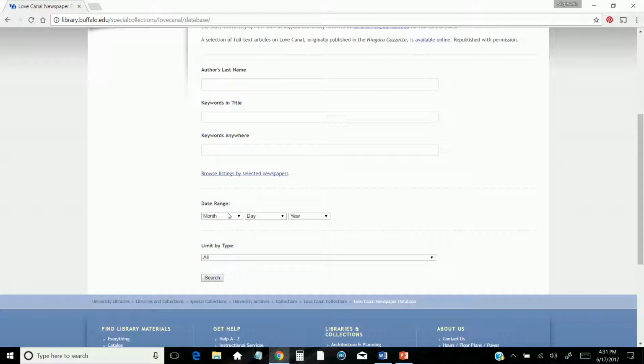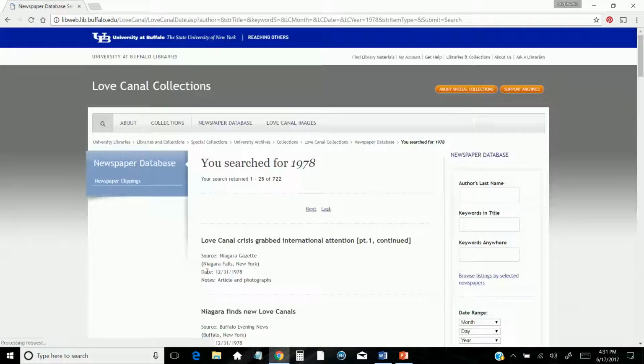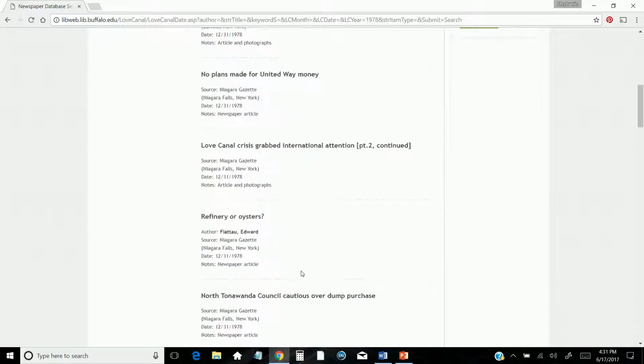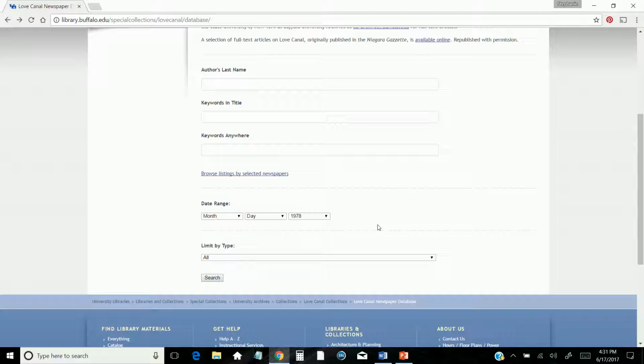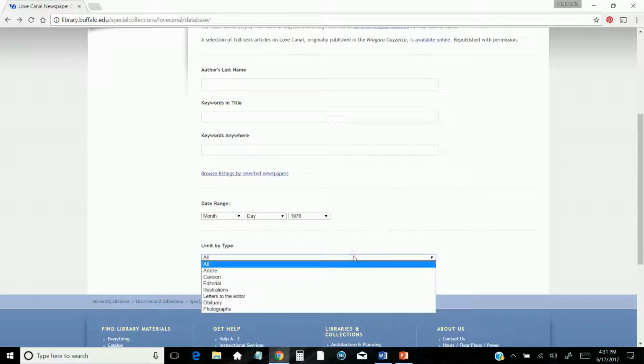What's strange about this is that it does not allow for a range of dates. It allows month, day, and year. If I wanted to, I could pick 1 year and search by that, and it does give me all articles within a year. However, for a date range, you'd expect to have the ability to search from one date up to another date. So it's just kind of like a weird little quirk of this.